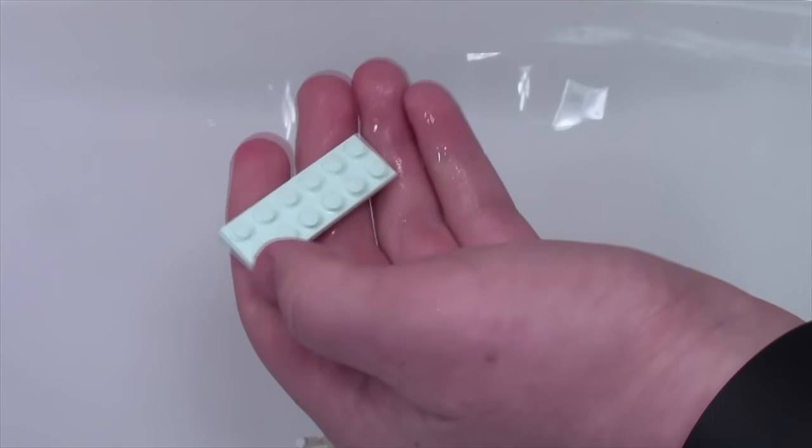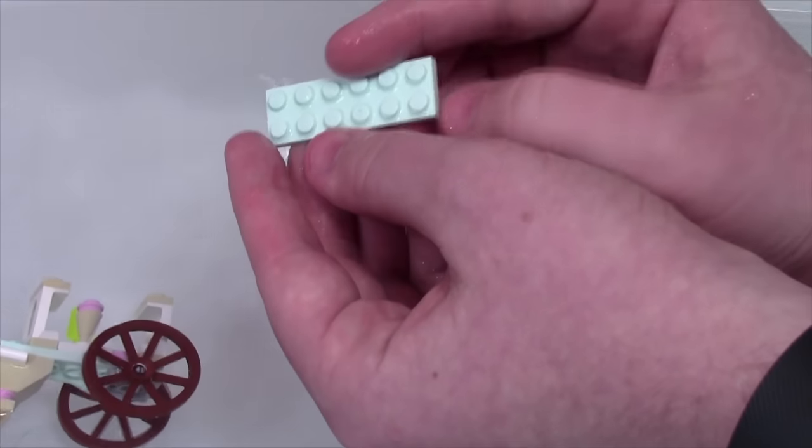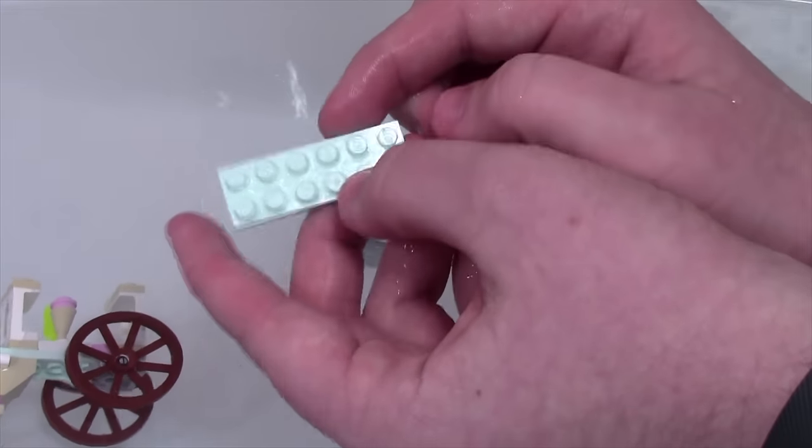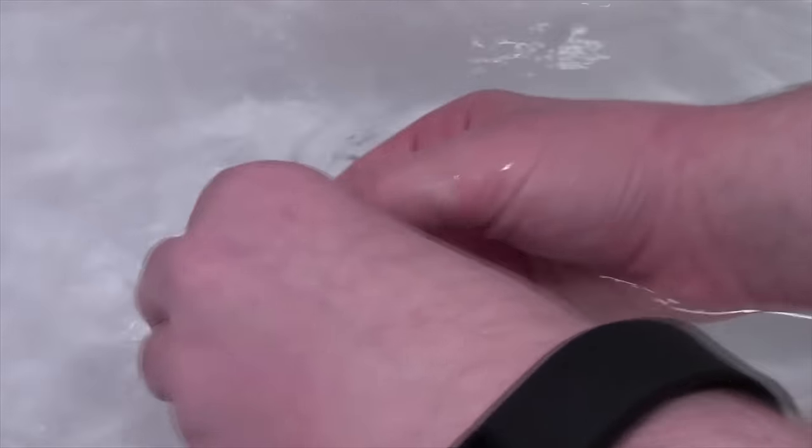There is a little glue residue left on the bottom of the plate, so I'm going to hold it down and use my fingers to scrub on it some more. You could use a toothbrush, which probably works just as well. As you can see now, there is absolutely no glue residue left on the plate, which is very good and very easy to take off. Now I'll work on the rest of the set.